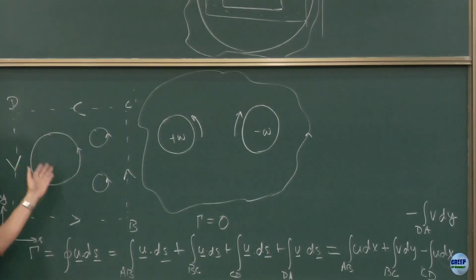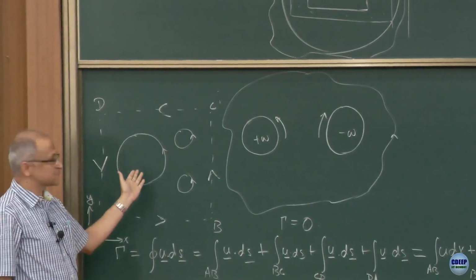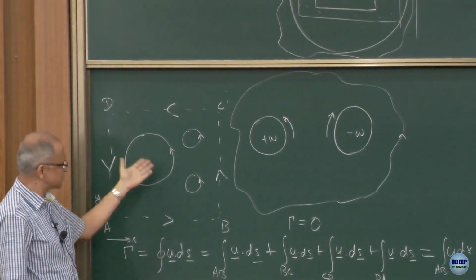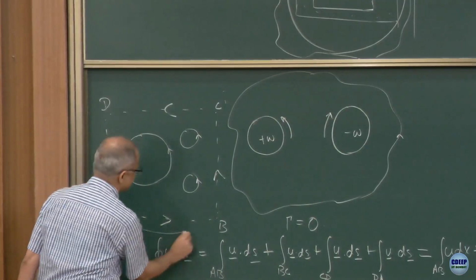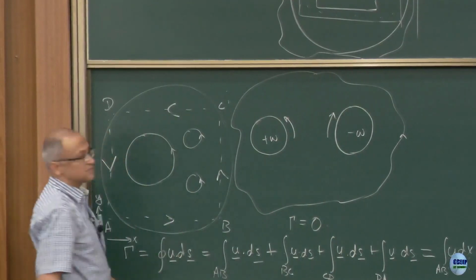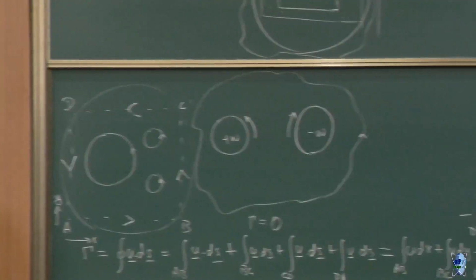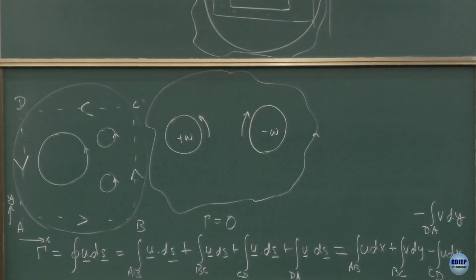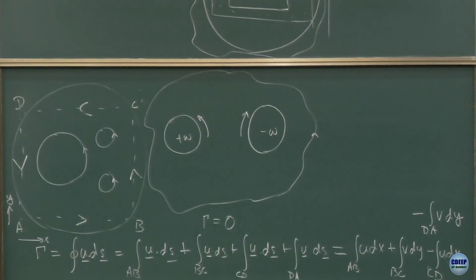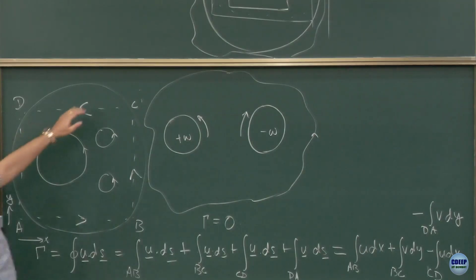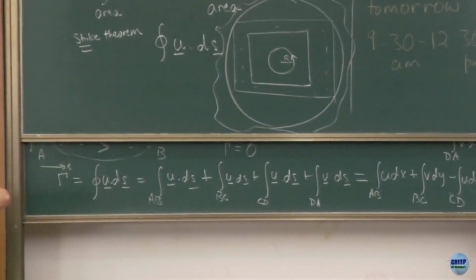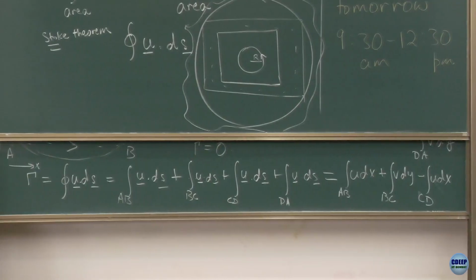So you can see that if I try to find this out using omega dot dA, it may not be very convenient, or trying to have a different path, a more circular path for example, is not going to be that convenient because then my velocity vector and my path length are not aligned. So I have to always take a cos between them. Here, it is very straightforward. So this just illustrates that both these two relationships apply, and you have to just see which one is more convenient to use, pick that, and work with that.